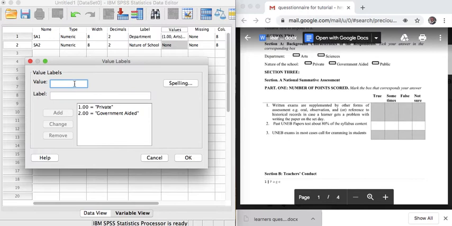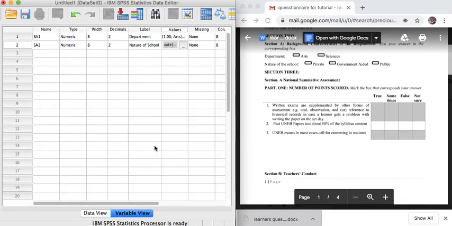Then if it's 3, it's going to be public. Alright, those are the 3 categories of schools. This is what the researcher wants to find.